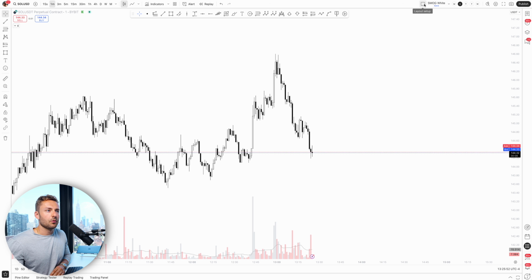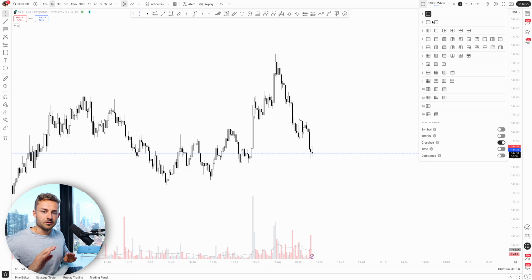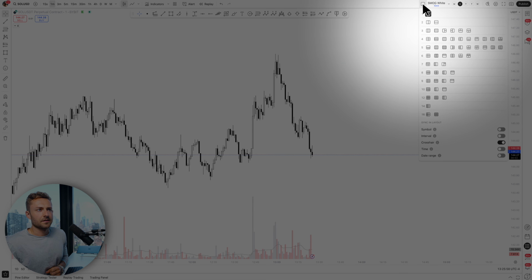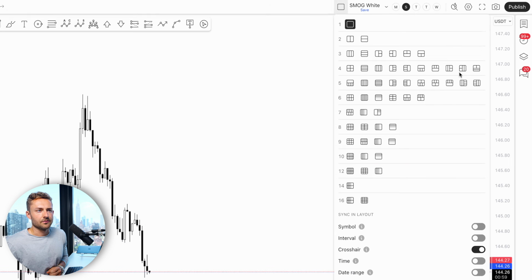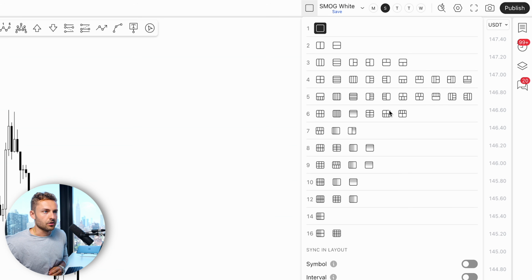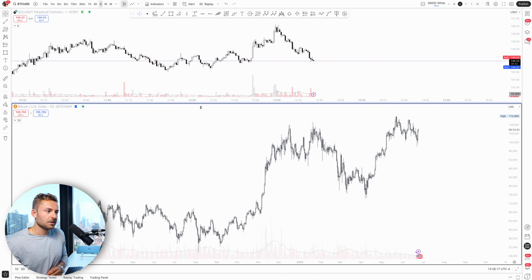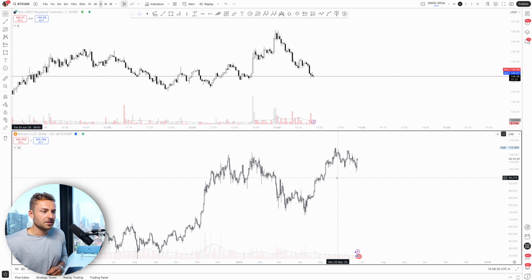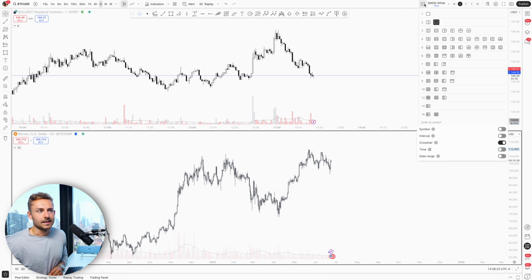All right, so let's say, for example, we want to have maybe 2 charts or 3 charts or 5, 8, whatever you want. If you click into this box here, you can now select between different layouts where it's going to put a different amount of charts on your screen. So let's say I wanted to do a top and a bottom chart. Okay, so now I can basically resize these windows and be able to see different data on different windows. Now I can click back into here.